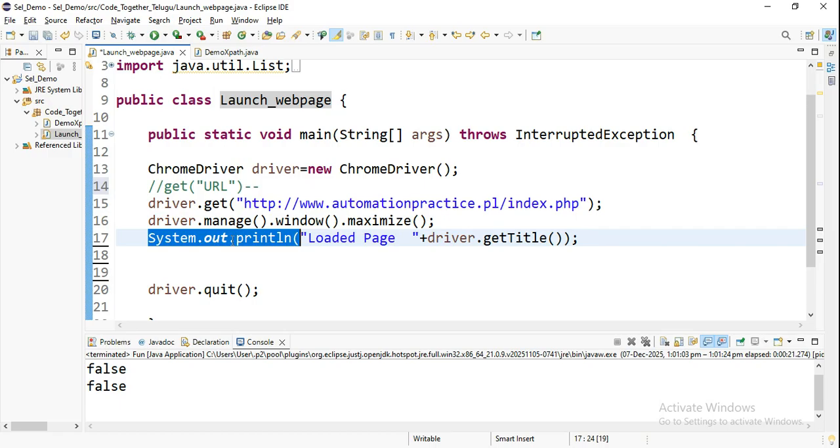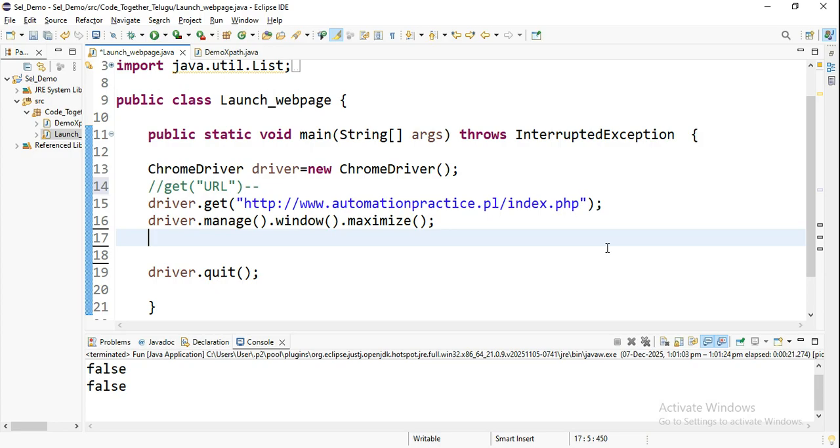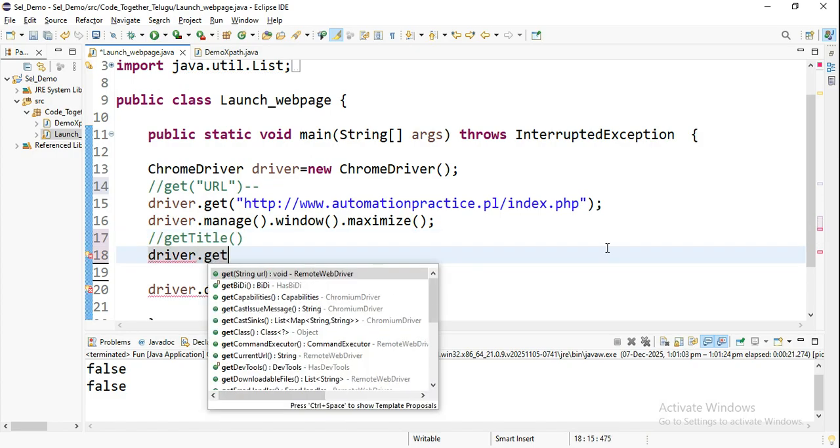Why am I printing? Before that, I want to delete this so you can understand easily. Now what I discussed is the get title method. You can put it like this. So driver dot get title.